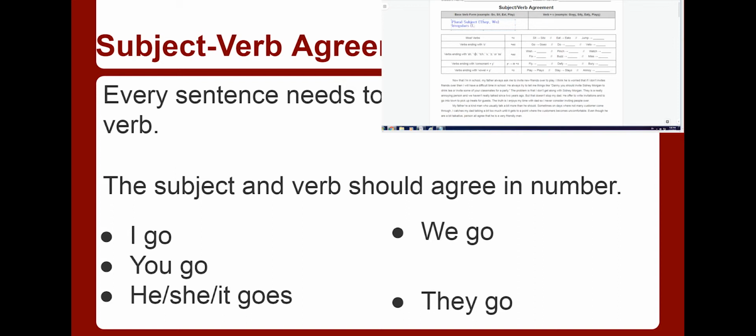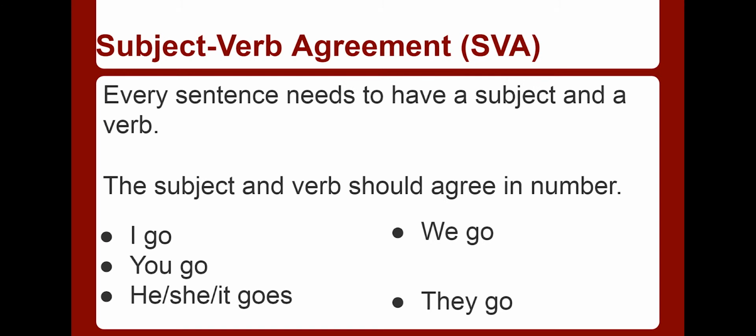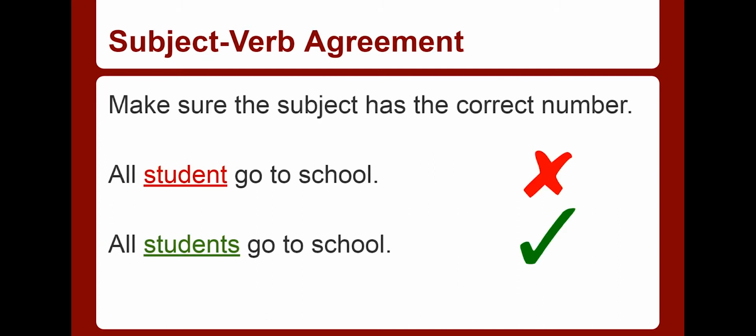For singular subjects, like he, she, or it, we're referring to one subject, and in that case, the verb needs an S, or some other form that will change the verb slightly in order to agree with the number of the subjects, which is one. So, take for example the sentence, all students go to school. That's of course wrong. We have many students together, so we would need all students go to school. We've got a plural subject, so the base form of the verb. If we wanted to talk about a student, then we would need to say a student goes. We're adding something like an S to the end of the verb in order to make it agree with the subject.